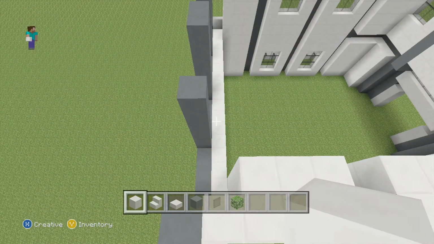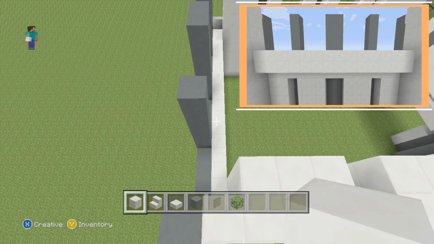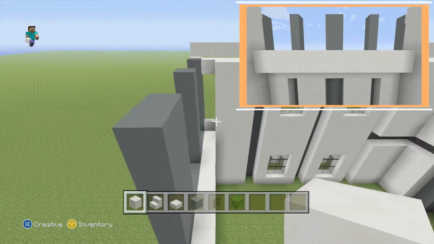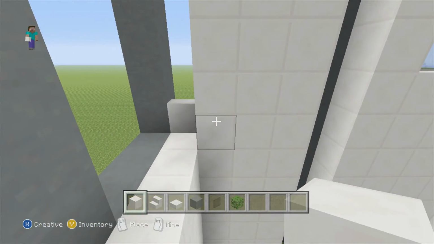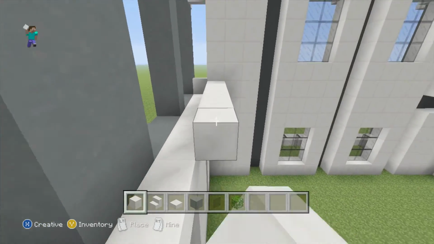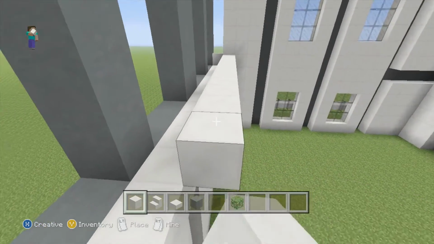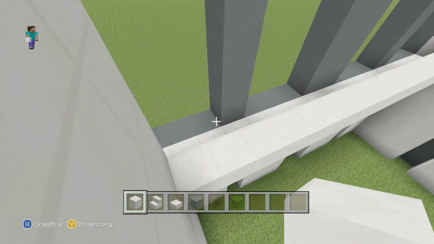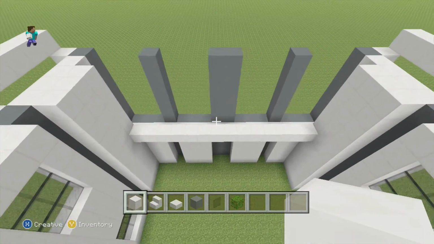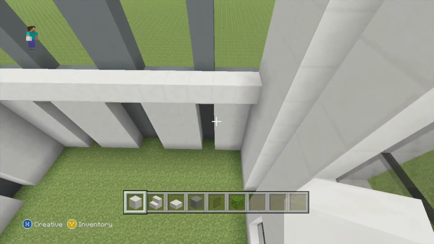Then diagonal to this, just another row with one more on top. Now just add another row on top of this one.